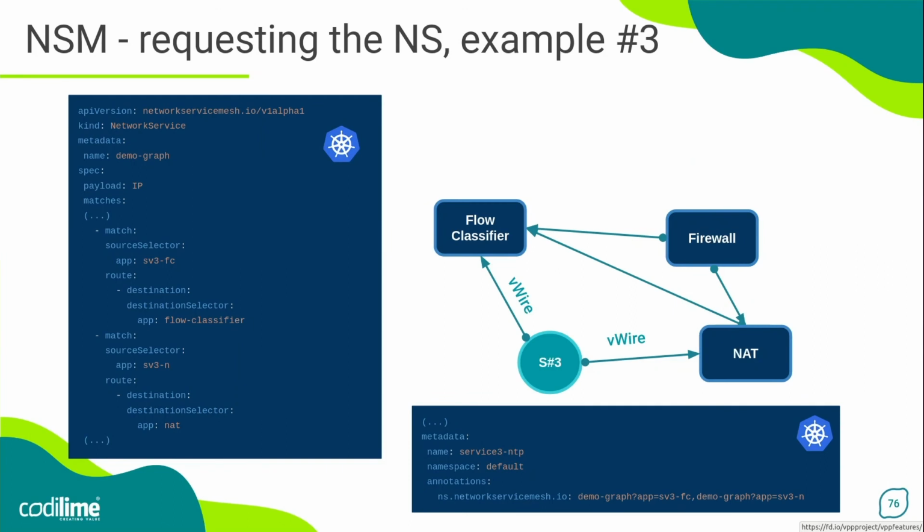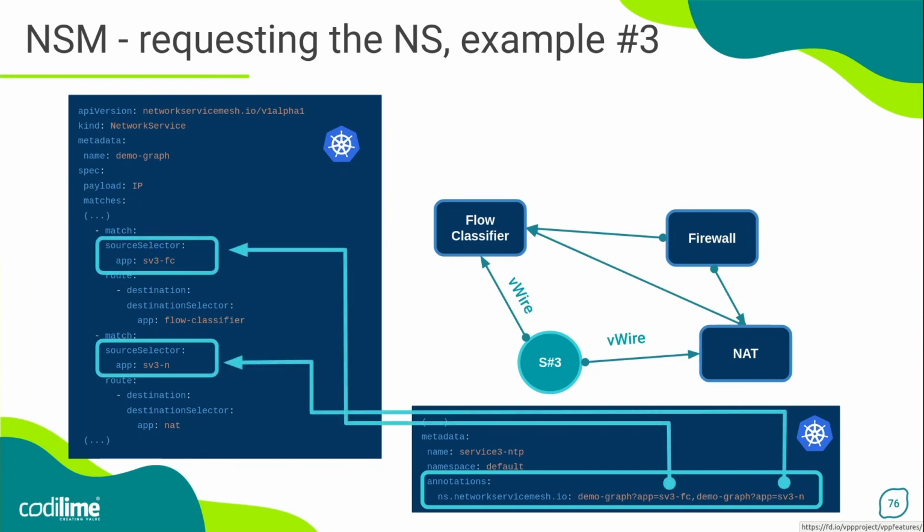How can this be declared in Kubernetes? A special annotation must be added within the manifest file. The field value must contain at least the name of the network service. If you want to create a link to a specific endpoint, you can also put the name of the particular label. Of course, the corresponding match has to be defined in the matches list for this network service. If you want the NSM to create more than one connection for your pod, enter another network service name with an optional label after a comma, as shown in this example.